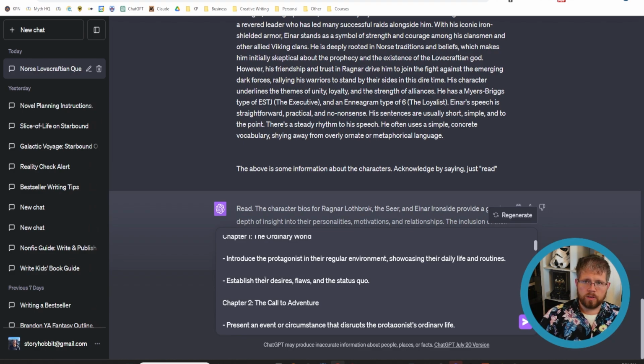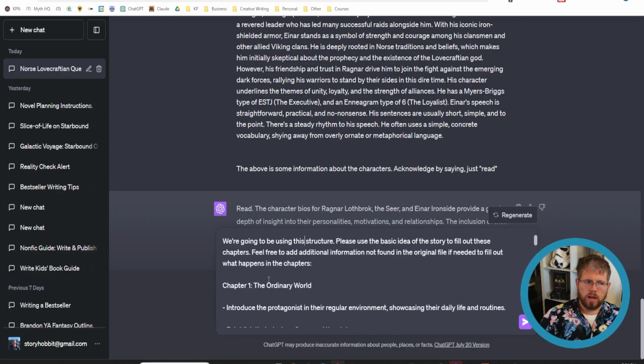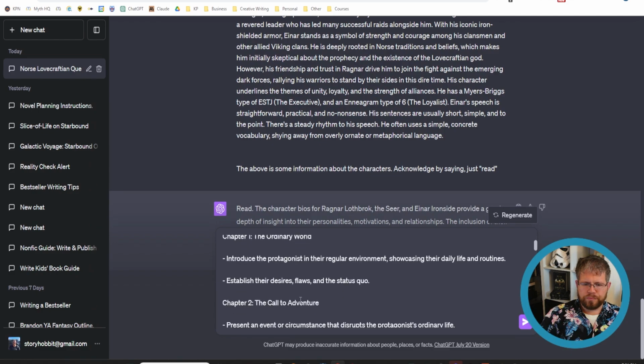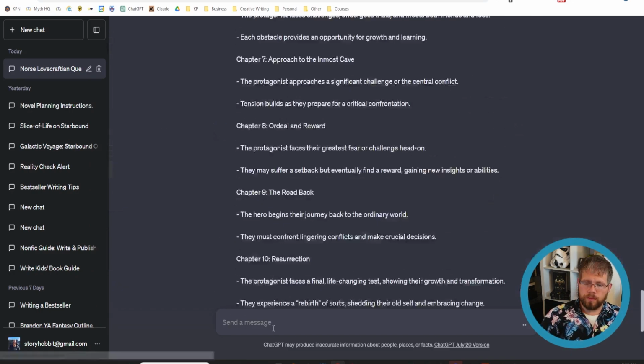And these chapters, I have 12 of them, and they're based loosely on the hero's journey structure. Because I like to do that with my novellas. I think 12 chapters is a good chapter amount for a novella. A decent sized novella, I should add. And putting it into a 12-chapter arc that's based on the hero's journey is a great way to succinctly get a solid story into a novella-sized book. And so that's what I've got here, and we'll just see how it does with this information.